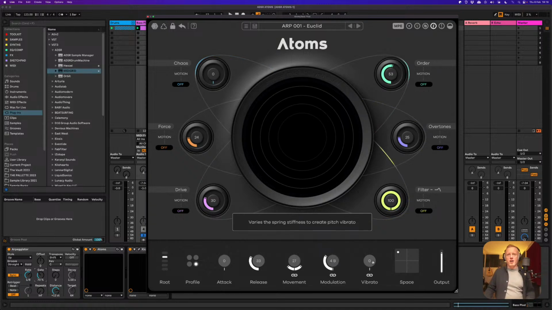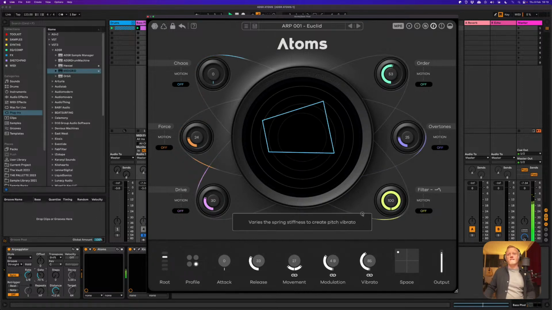Then you've got the vibrato, and again, it varies the stiffness of the spring. And again, if you think about it, the stiffness of the spring is related to tuning, right? So again, go back to a guitar, or even stuff like a spring reverb. The more tightly sprung the spring is, or more tightly strung the instrument is, the higher the pitch, the stiffer the string, it creates different vibrato and everything else. So you get some interesting elements there as well.